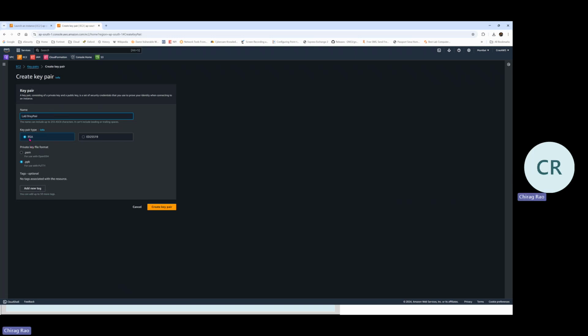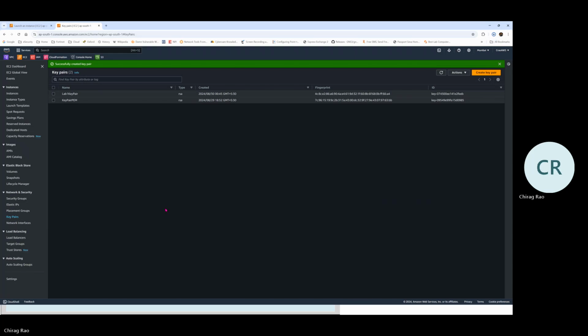The algorithm is RSA, and I'm fine with that. For the format, there are two different options. If you're using PuTTY and connecting through SSH, you would need .ppk. I'm going to use this to decrypt the Windows password, and for that, I need the .pem file. So I'll select that and click on create key pair. And that's about it.